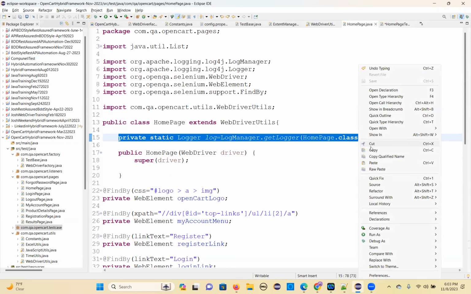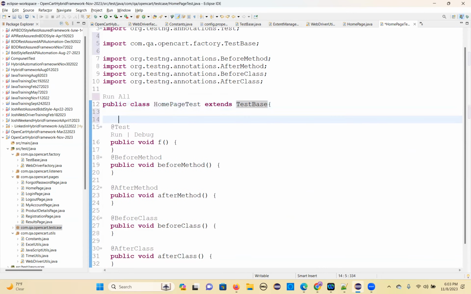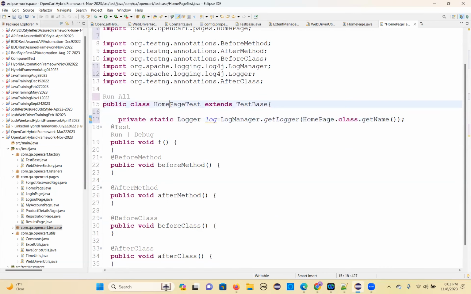We can change only the class name. That's why we make it private, so that you get that particular class related loggers.